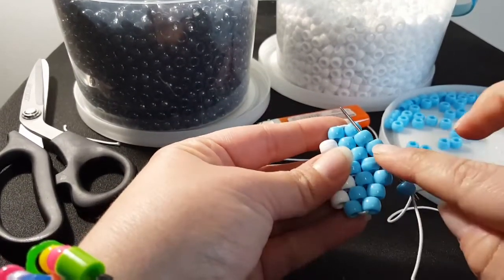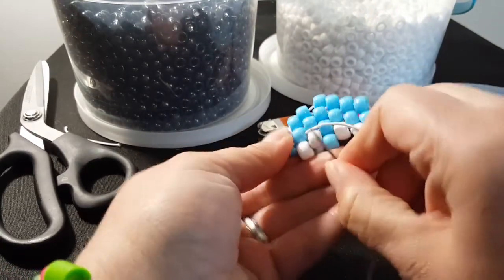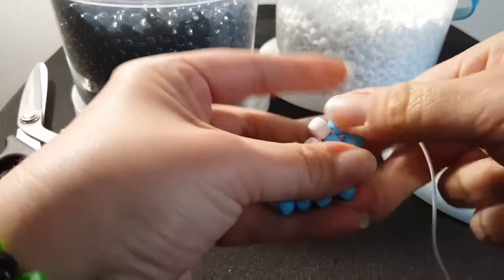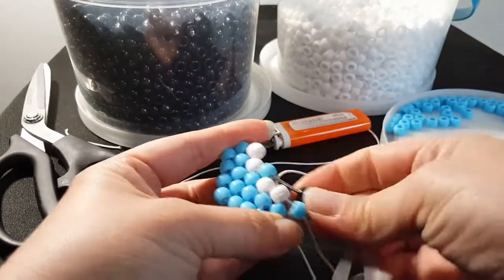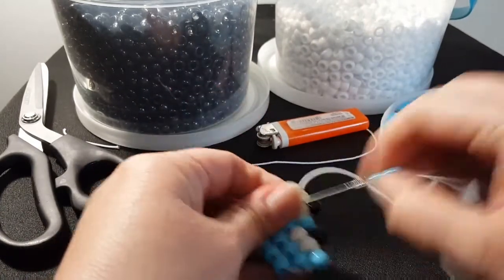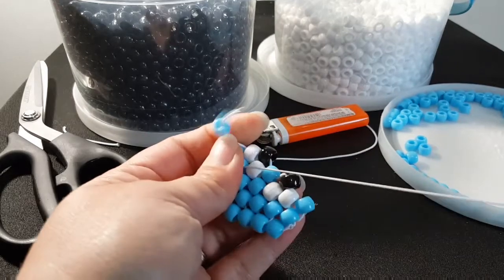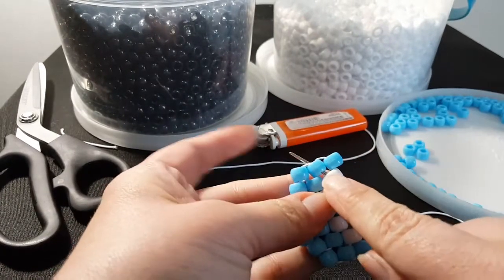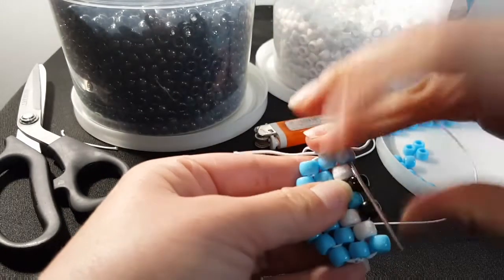We're going to add a blue, and we're going to go through these two, down this one, and then up these two. We're going to add a blue. We're going to add a black. We're going to add a black and a blue. We're going to go down these two blue, we're going to go up these two, and then down this blue.